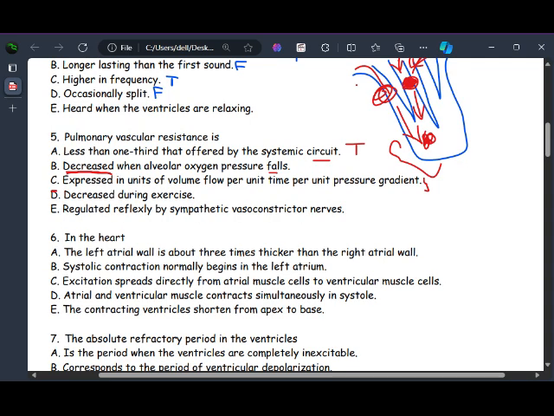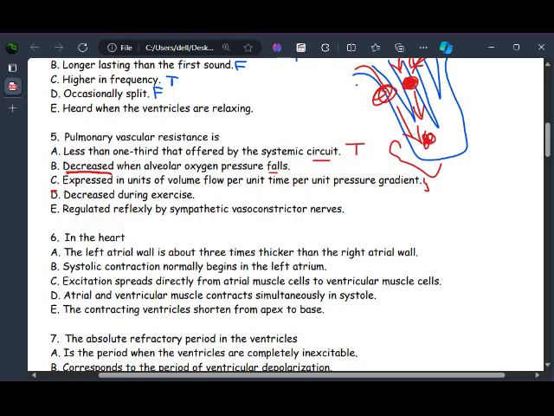So for that to happen, remember that vascular resistance in an area where you need a lot of blood flow, you have to reduce it. Because if there is a lot of resistance, that means obviously the blood is not going to flow into that area. So that area is basically resisting the blood flow. So in the lungs, for example, for a person who is exercising, you need a lot of oxygen, so of course you have to reduce the pulmonary vascular resistance.